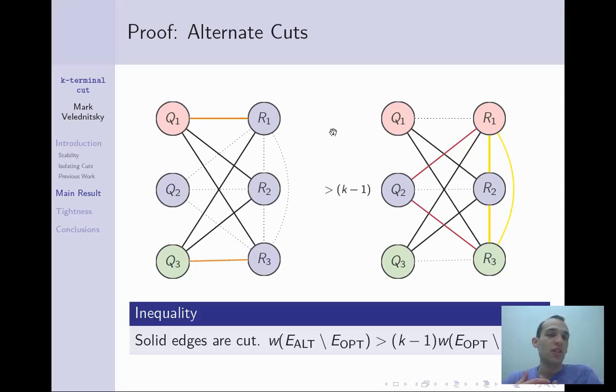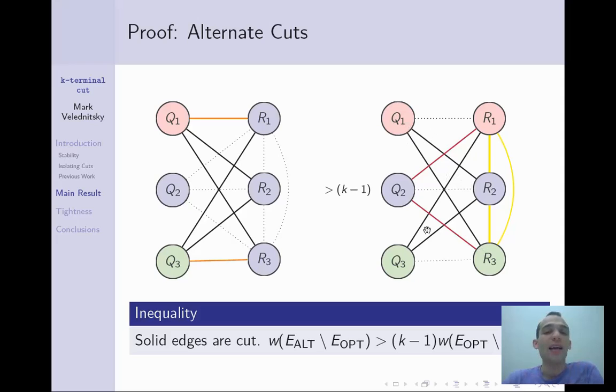And so the first condition that we look at is where we try to create alternative cuts. In these alternative cuts, we construct them by putting all of the ri into the same source set. What I've done here to illustrate the cut is any edge which is cut, I've made solid, and any edge which is not cut, I've made dotted. So the edges that are solid are the ones that go between different colors. These are the ones that are cut. Likewise on this side, this is the optimal cut. So this is the optimal arrangement, and these are the edges that are cut in the optimal cut.